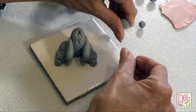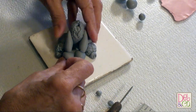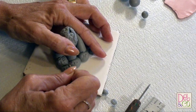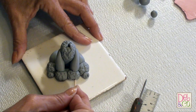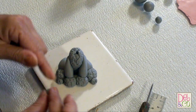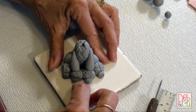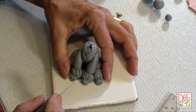And I've got two balls of clay already rolled out, and I'll put these right on the bottom like I did before with the back paws. And I'll take my toothpick and do this again with the hair. And this is probably the most time-consuming part of making this whole puppy. So that looks good. Now I'll repeat what I did before. As far as the paws go, take two little balls of clay and make the front paws. Just push them on. And take my needle tool again and make the claws.